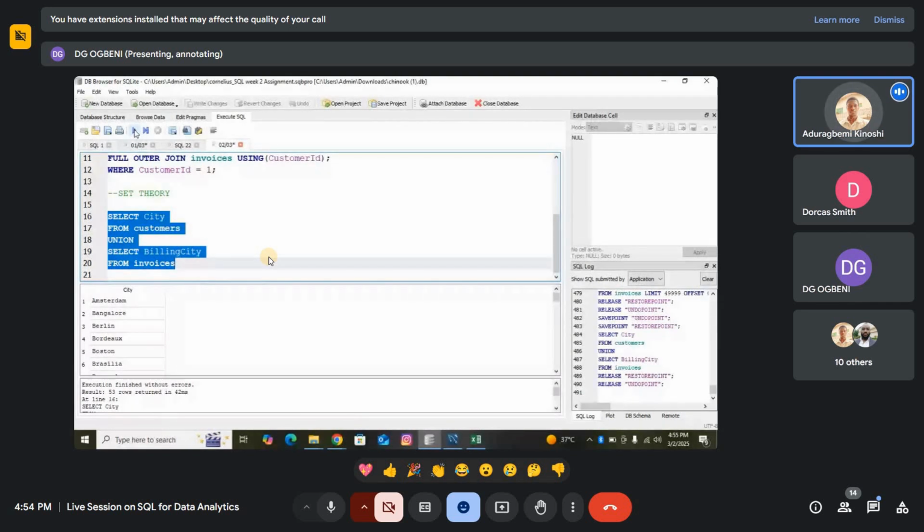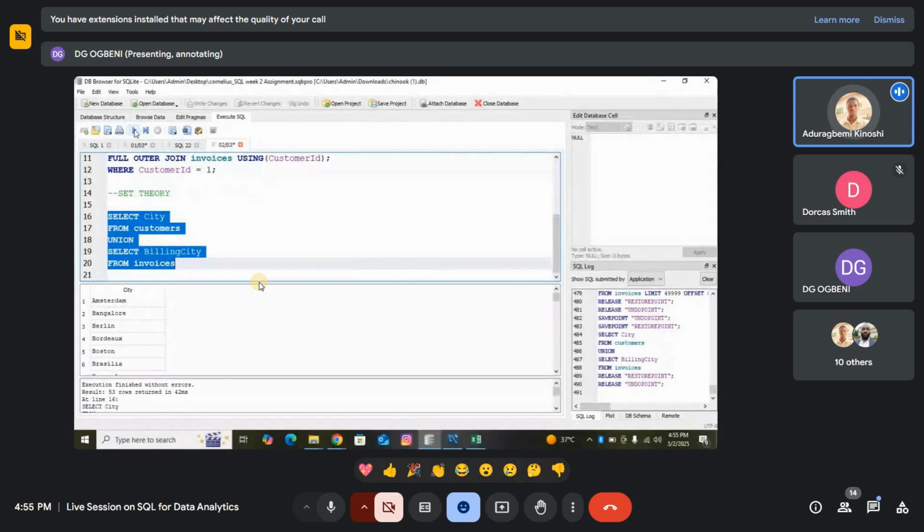So we had many duplicates. The invoices had 412 cities, and probably many of them were duplicated. It's possible for 5 customers to be from the same city. That's what happened. We have multiple records of the same customer. So we had about 412 records in the invoices. So definitely the billing city was repeated. That makes absolute sense.